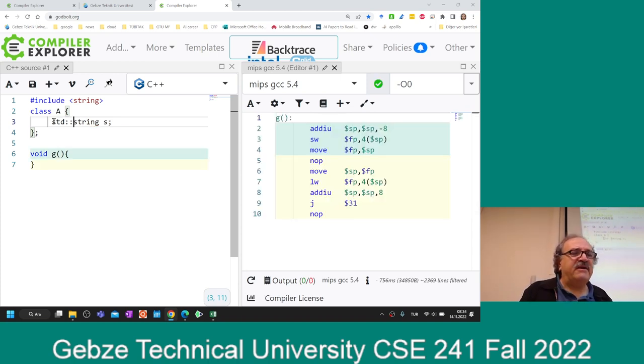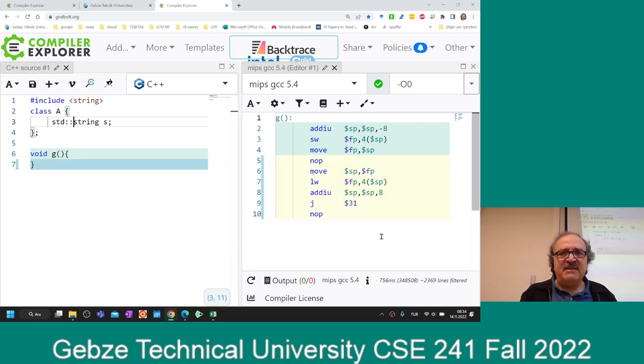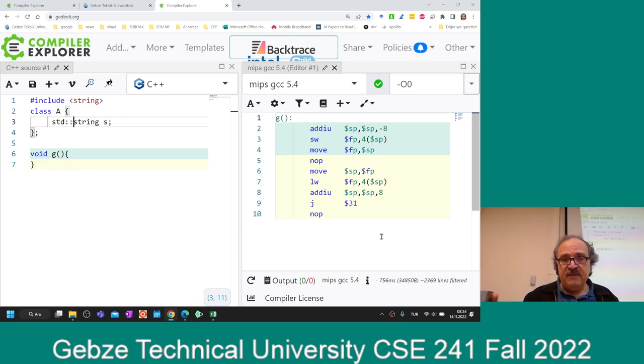So that's the whole thing, okay? I have a function that doesn't do anything. It produces some code, it's MIPS code. You did not see the MIPS code yet, right? It doesn't matter what it is, you can understand it. Add IU, add integer unsigned, store word, move, and so on. It is doing lots of movements and additions between registers. It is basically setting up the stack, and then giving back whatever it allocated at the stack, and it just returns back to 31.